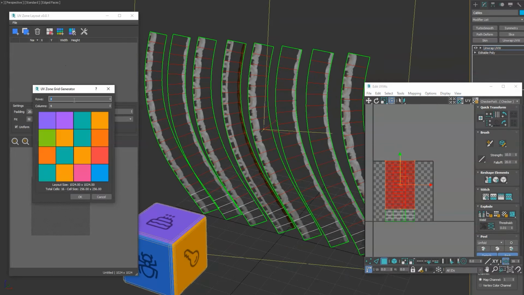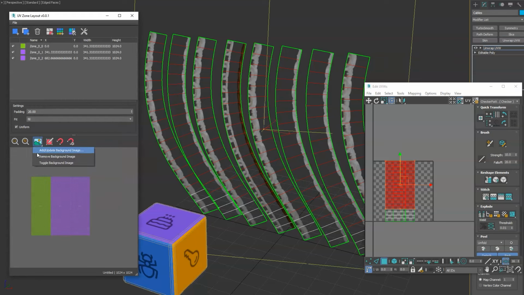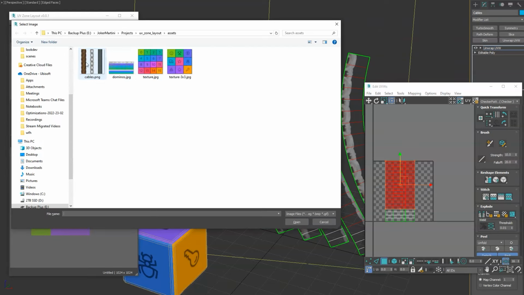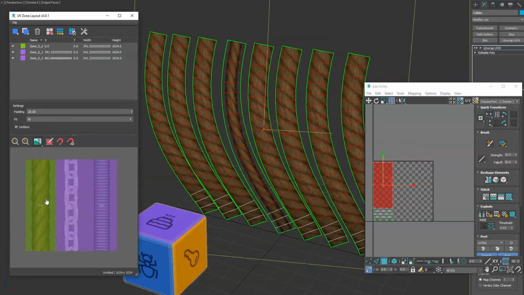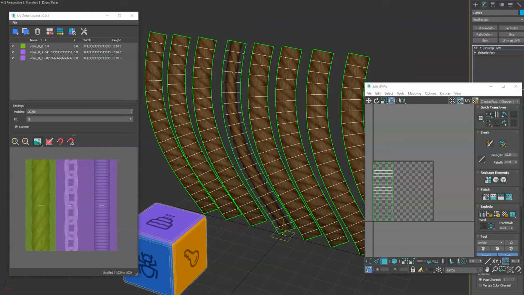We know this one is 1 by 3. We'll load our texture up in the background, and we'll assign them all. Now you can see these are different. Some of these, you can see how this rope doesn't go to the edges, and this one goes off and gets clipped. That's because the settings here for the fit mode have uniform on.